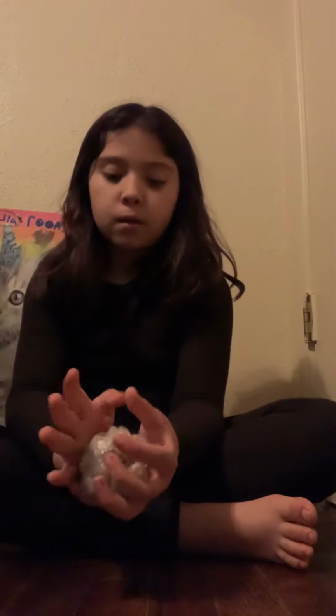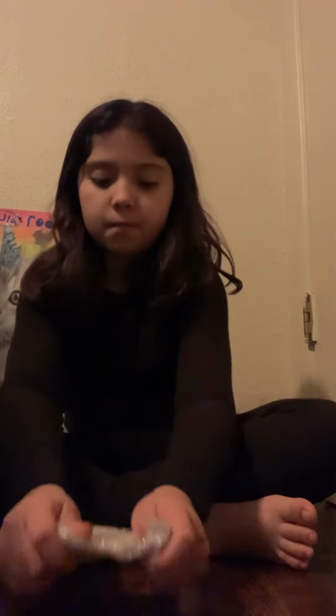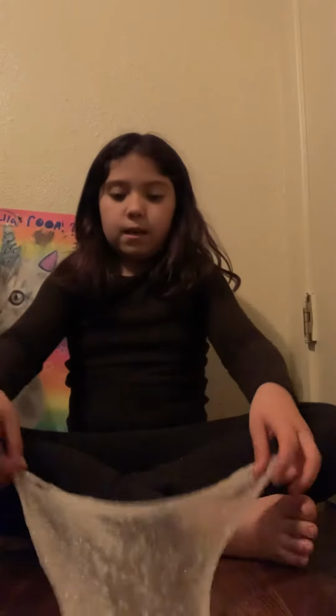So I'm going to show you guys how to make a bubble. You stretch out your slime real big, like this. Stretch, and then you lift up and then do that. But the other end, these two ends, cannot jump, okay? Or wherever it is. So spread it out, spread it out, spread it out.